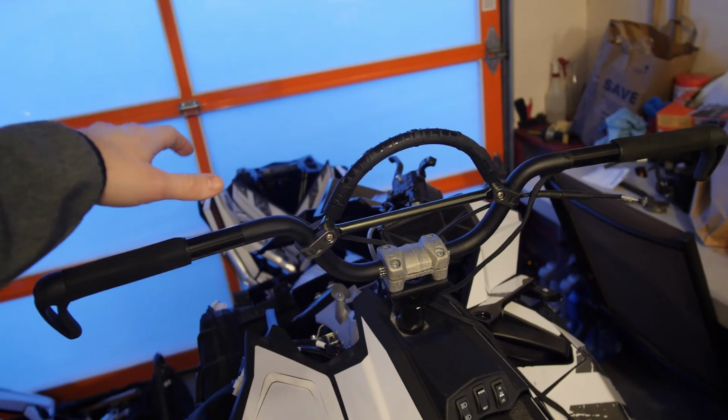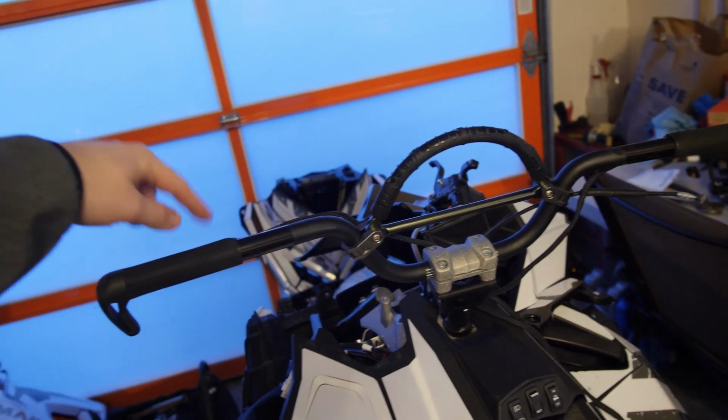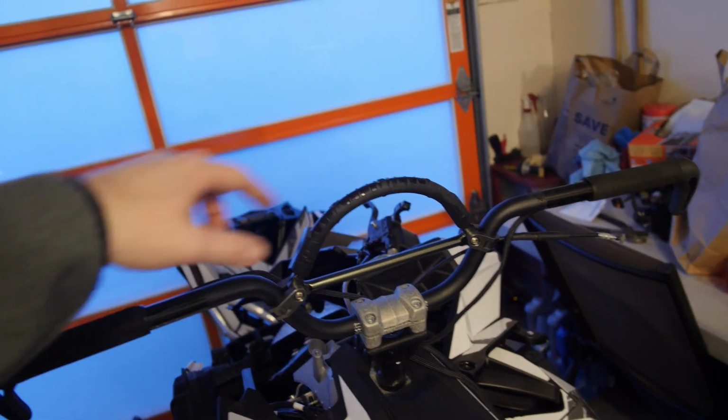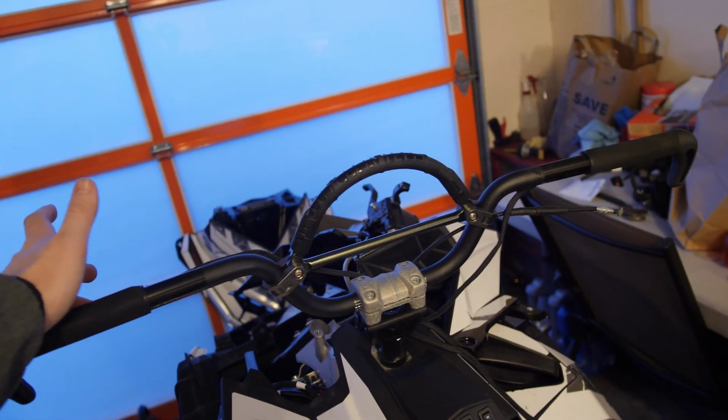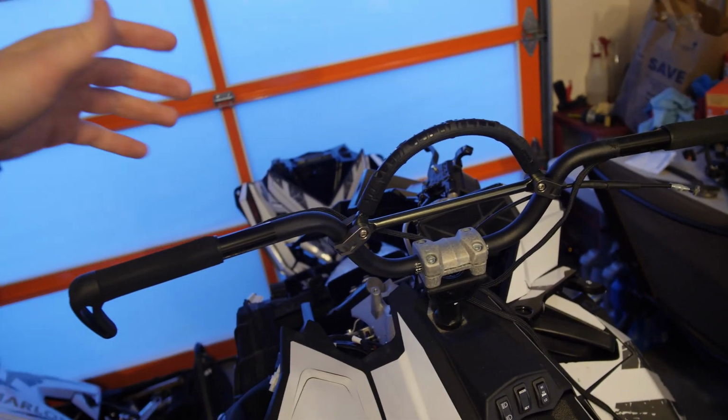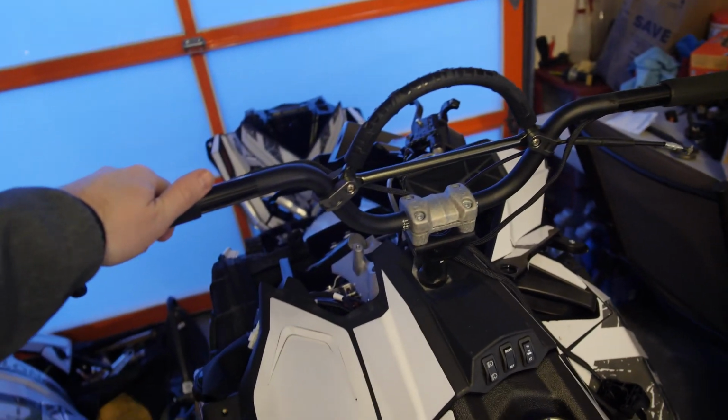So for right now, I'm just gonna put the RSI handlebars on, and also put the brake and the throttle on, and just wait for the new heaters to get here so I can do everything else at a later date. I just wanna be able to get this out of Chase's garage so it's not taking up too much space.